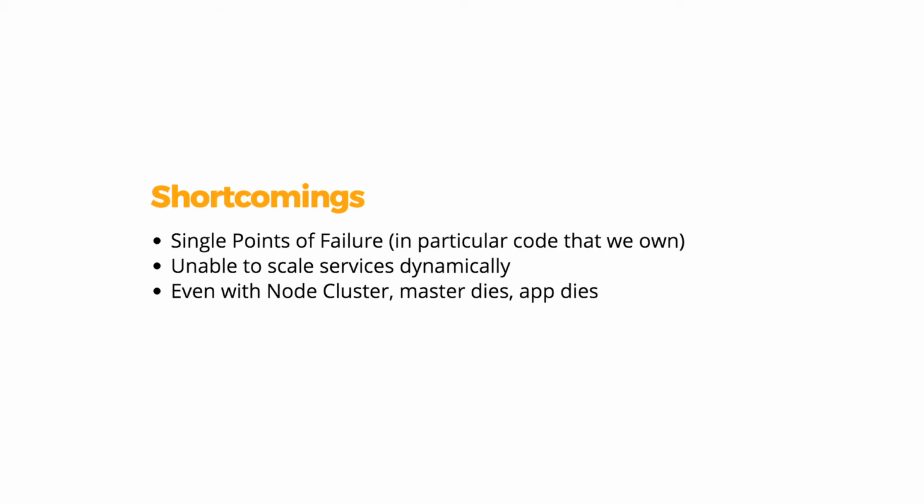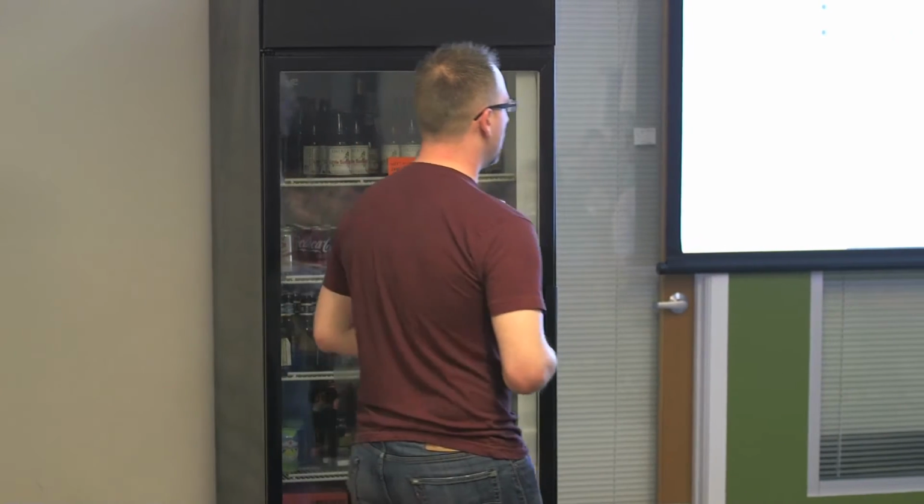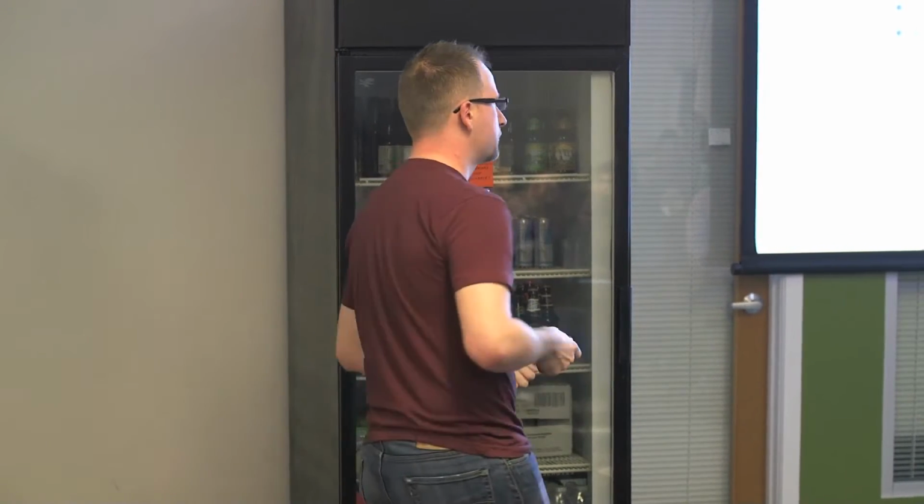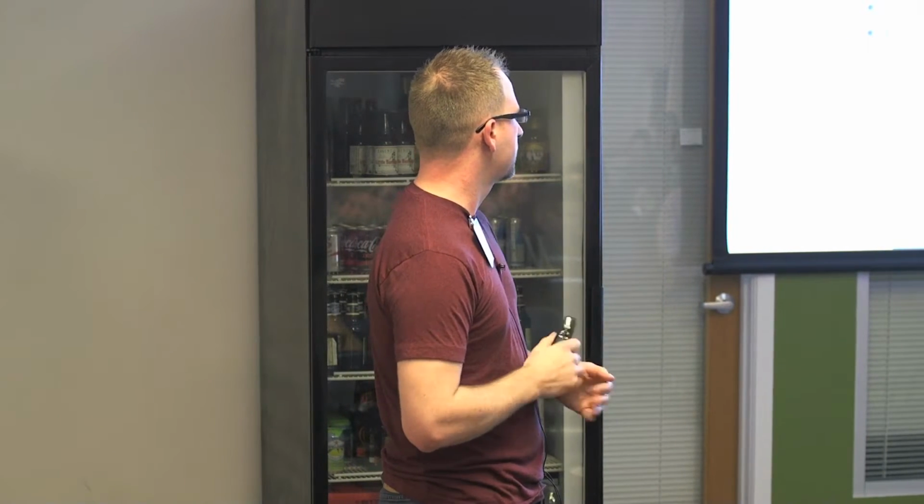We are unable to scale these services dynamically. If we want to add more of these data services, we need to manually add their host names to our application code. If we want to add more web services, we need to add them to the HAProxy configuration. So scaling at this point is a manual task. And even if we're using something like Node cluster, so you have a Node master instance that runs and a few slaves that run off of that, the conditions that are going to cause those Node slaves to die are likely the same conditions which may cause our master to die. And so we still end up having these scary points of failure.